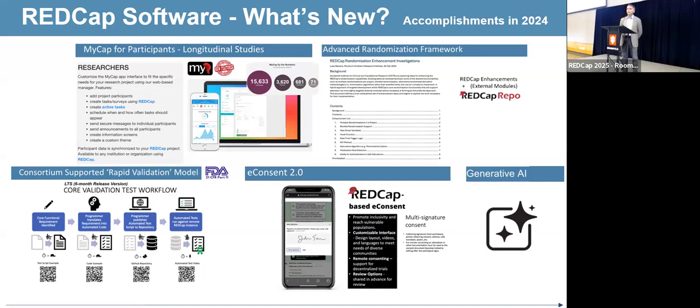Another thing that we really invested heavily in last year was MyCap, this sort of sister application to REDCap designed around supporting studies and trials where you want to have a long-term engagement and relationship with your participants. You can do short-term stuff. You can do really anything you want with REDCap and SMS messages and surveys. You can create lots of different features and functions for longitudinal studies, but particularly ones where we want really a deep engagement with research participants. And we want to make sure that that works regardless of whether you've got internet scarcity or not.